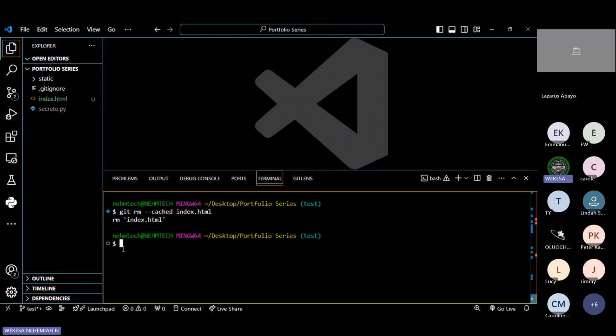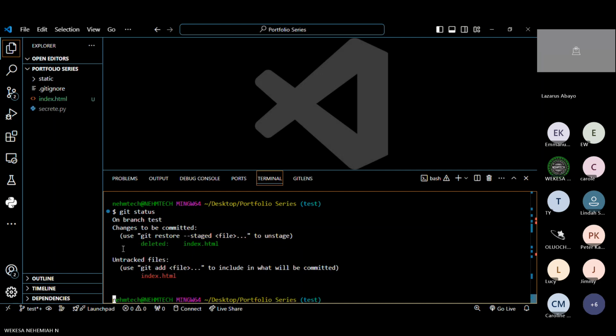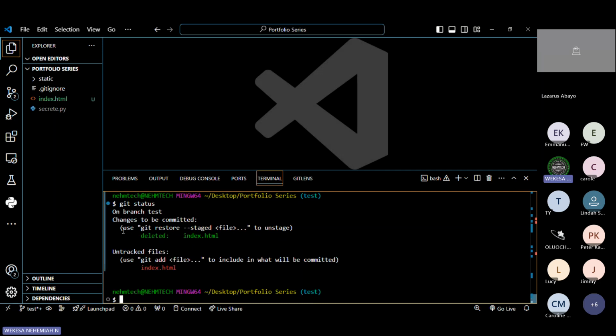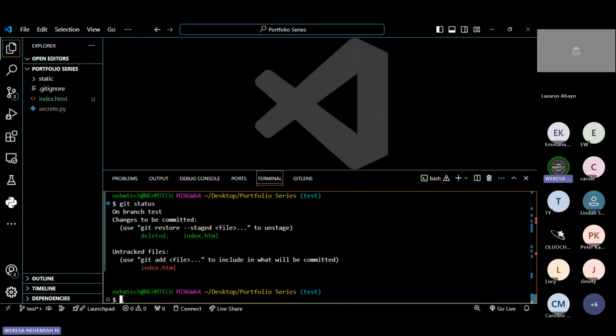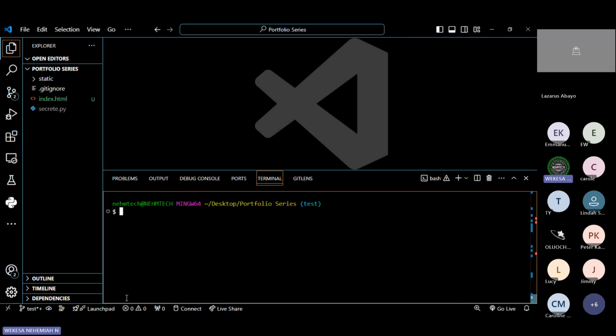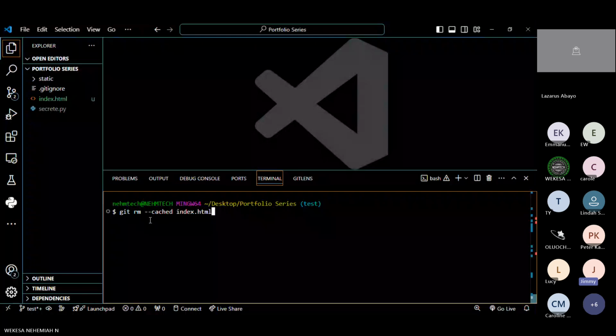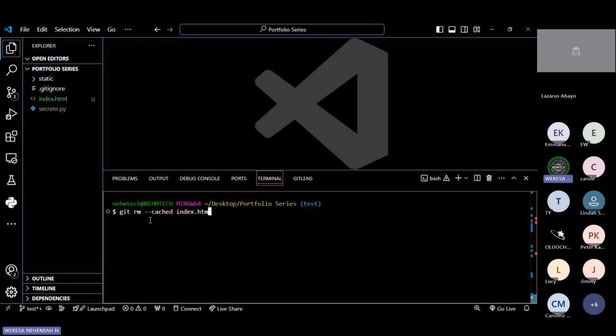Okay, let me just do git status. Now you can see index is untracked. But if you're using GitLens, it will display here that it's untracked. It can save you time to use this extension, because it will save a lot of time typing git status. So you've understood how to remove a file. You just type this command. I'm okay with it now, thanks. All right, so about the folder, did you understand?